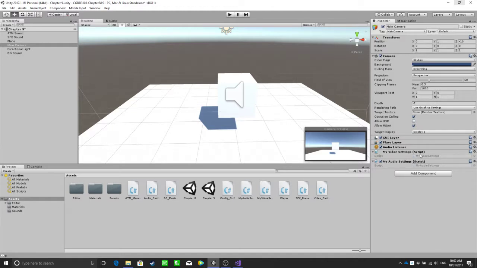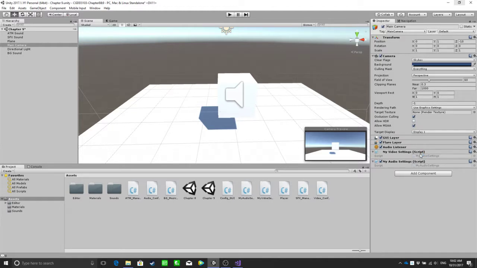So if you do not have those functions, it doesn't matter if you check it or not, so it doesn't have that option there at all.